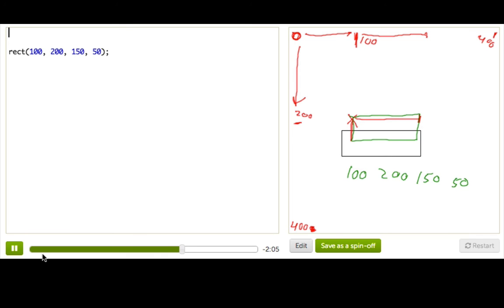Well, I guess if we're honest with ourselves, that's not really where we wanted the rectangle. I mean, it's not where we drew it, right? So our numbers are a little bit off. So let's go ahead and say, okay, we want it to really match exactly what we drew. So we'll move this so it's a little bit further over, a little bit less up and down, and then a little bit skinnier, and then maybe like a tiny bit less tall. And now we have it that our rectangle pretty much exactly matches what we drew, because we understood what each of these numbers meant, and we could just change it so it looked like we wanted to.